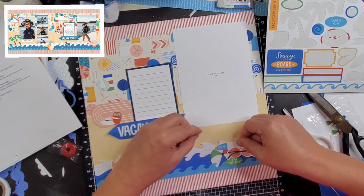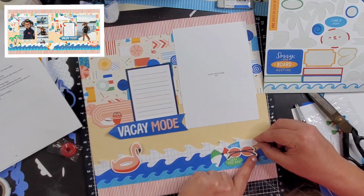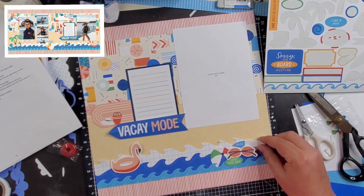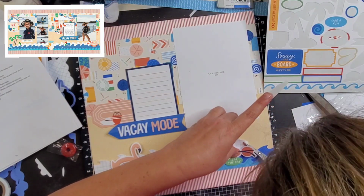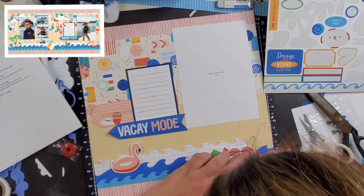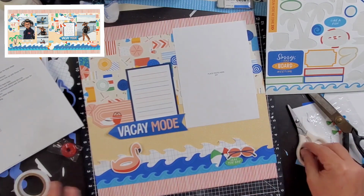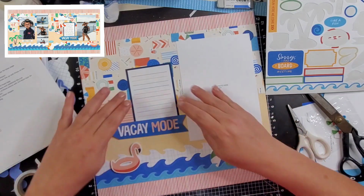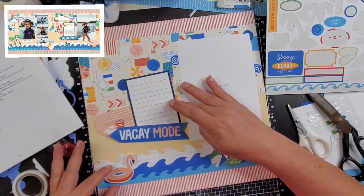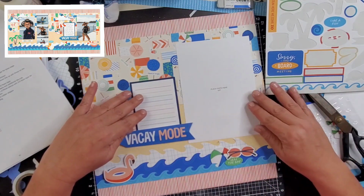I'm trying to find a place where I could put this date sticker. I thought it'd cover that up nicely, but I couldn't get it in a placement that I thought was perfect. See, I like it above the sunglasses, but if I put it above the sunglasses, you can see some of that yellowy paper behind it. And I didn't like that. If there was wave behind it or the blue behind it, it would have been great. But you can see just a little bit of that yellow, and it just didn't feel right. So we aren't going to end up using that date sticker, even though I really wanted to. I might even bring it out and try and put it somewhere else.